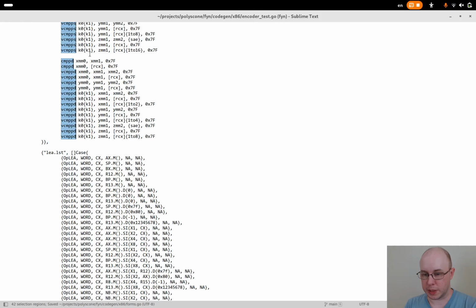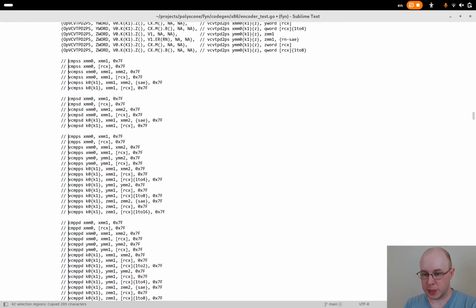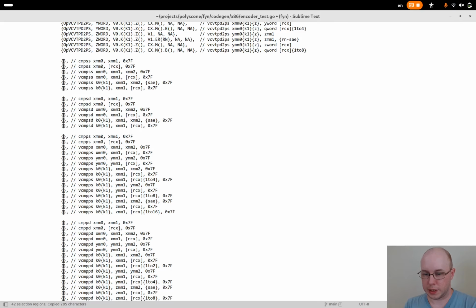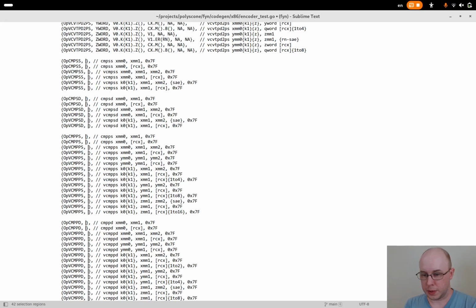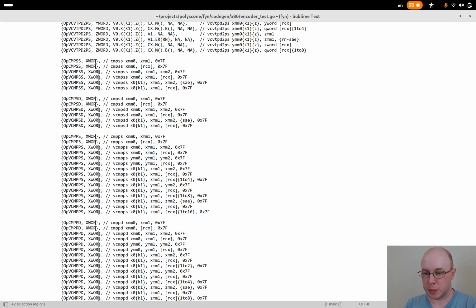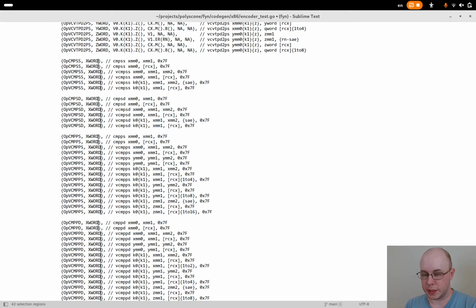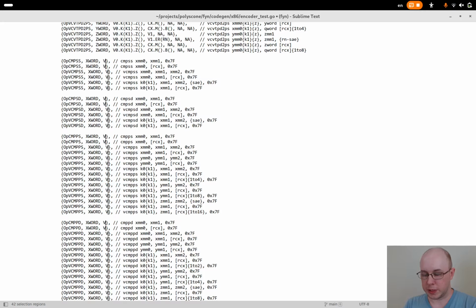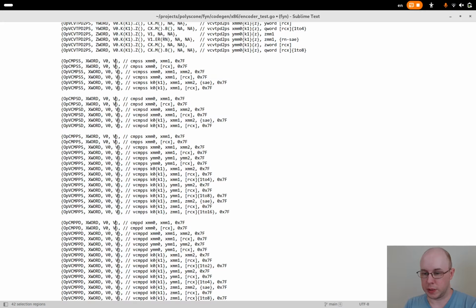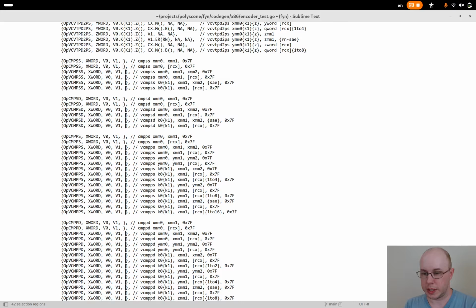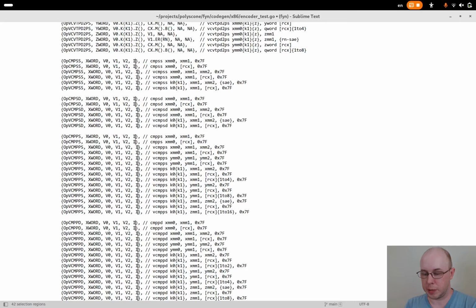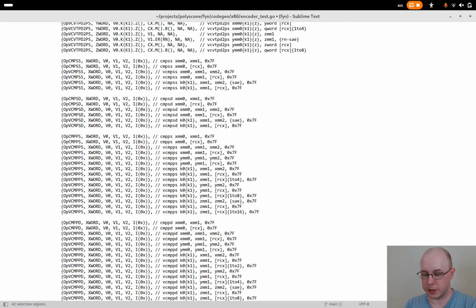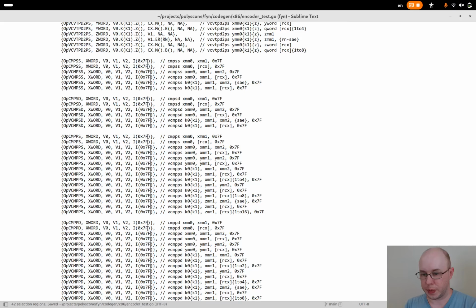Okay, so back to the tests again. Let's comment this out, add the mnemonic. So these are basically going to match on the vector length. So X word, Y word, Z word. Then we've basically consistently got V0, V1, and then we'll do V2, but then an immediate of 0x7F.